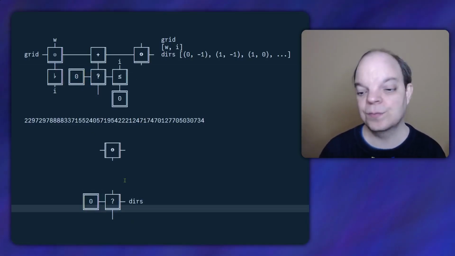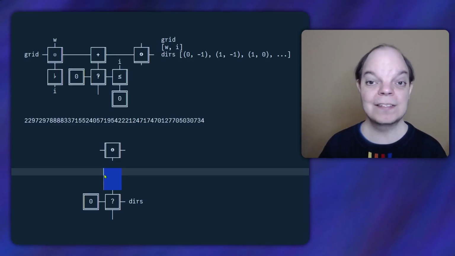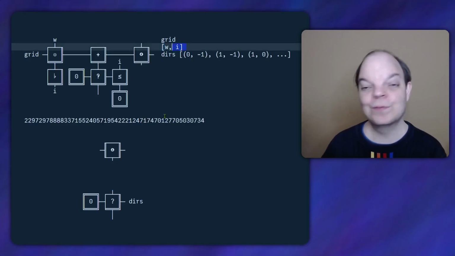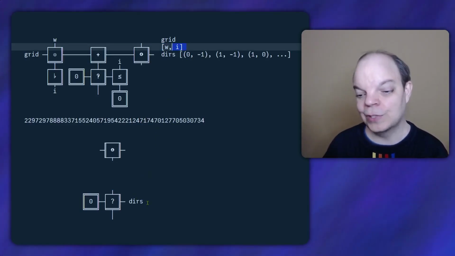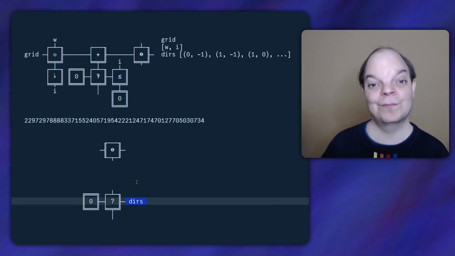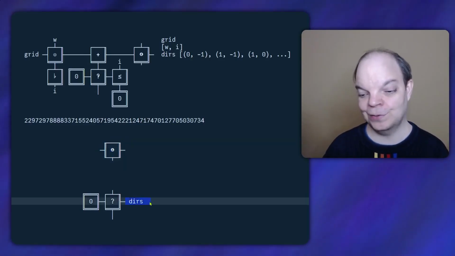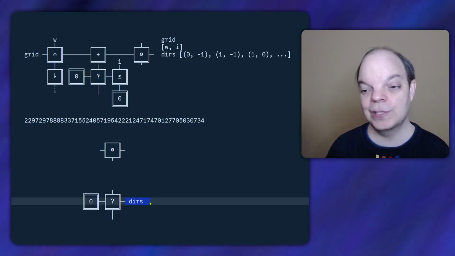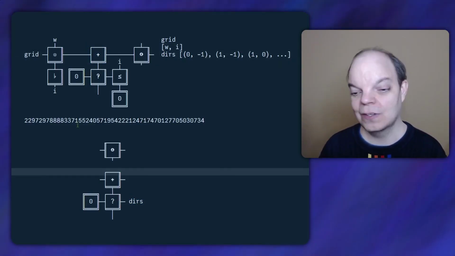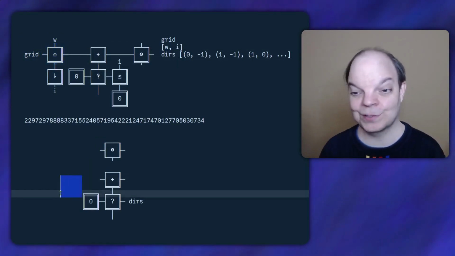But in all other cases, we now need to check if the letters in that direction form the word XMAS and don't run off the edge of the grid. Well, we now have an I, which we can turn into an x and a y coordinate. We have the dirs list, which we now know is not empty, so we can chop off the first 2 elements, and that will give us delta x and delta y. But then we also need to do the recursive call of that function in order to process the rest of the directions, and we need to add those 2 results. So let's put another addition box right here. And just the same as over here, I think the recursive call to that function is going to be easier to implement, so I'm just quickly going to do that.